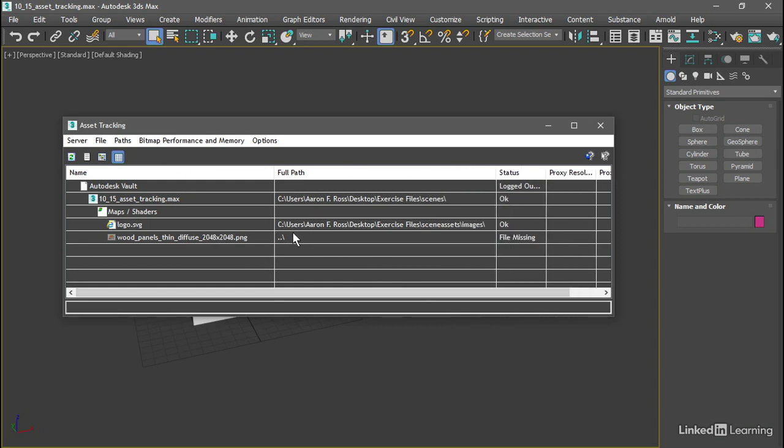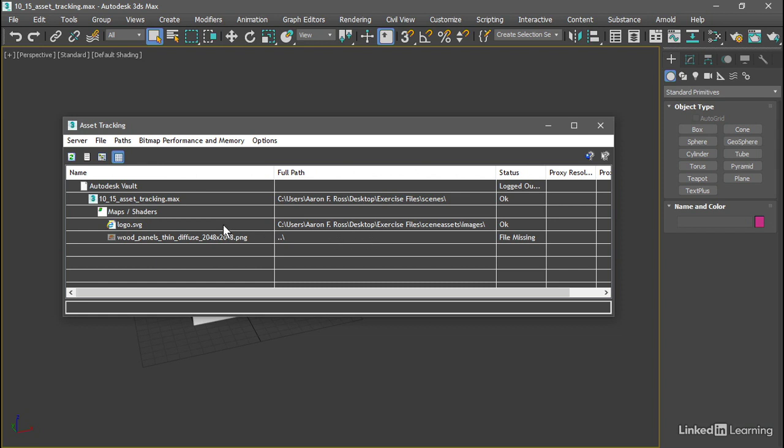Now notice that we have an absolute path. It's displaying the drive letter. Earlier in the course, I recommended that you enable Convert Local File Paths to Relative in the Preferences dialog, and that way paths would be displayed as relative instead of absolute. If you did that, then this path would be displayed as relative after you save and reopen this scene. Or you could just explicitly enter a relative path.